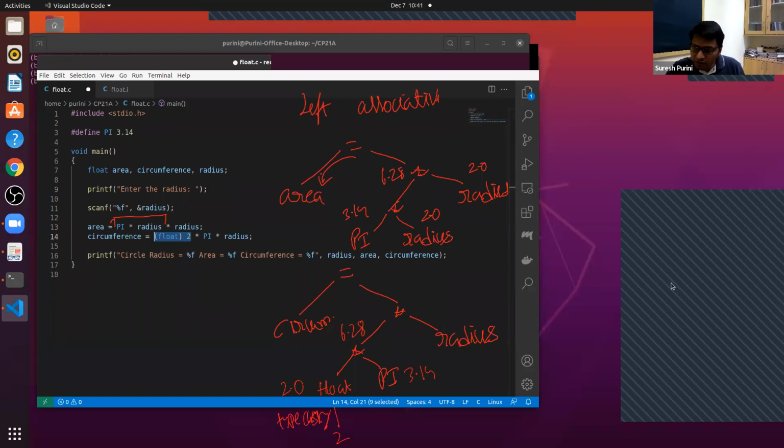From float to int will also be typecasting. Yes, Vaibhav. Any typecasting from one type to another is typecasting. But here we don't need to use this. We just write 2 and automatically it gets typecasted, so 2 gets typecasted to 2.0.